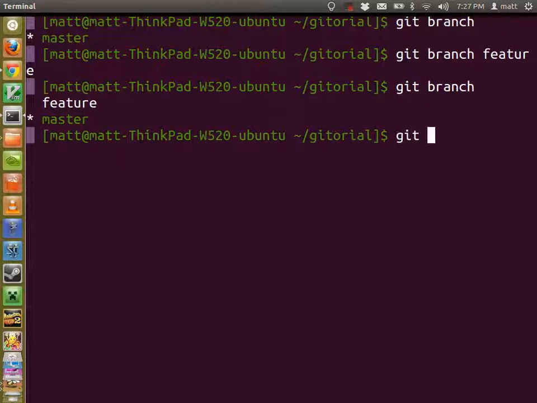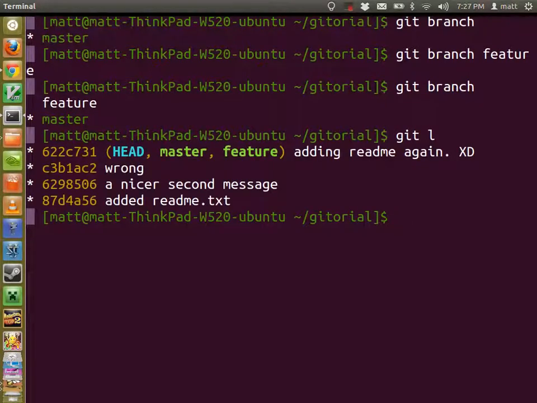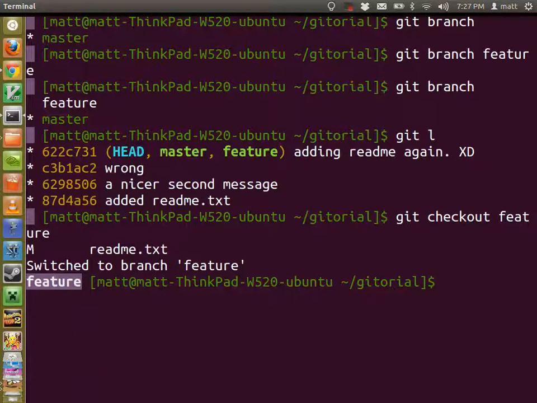And if we use our little graph we made, you can see that whenever you make a new branch, it will be wherever you currently are. So I was on master, and I still am, and I made with me a branch called feature. Whenever you want to switch branches, you type git checkout. The terminology is you are checking out a branch, and then you switch to feature.